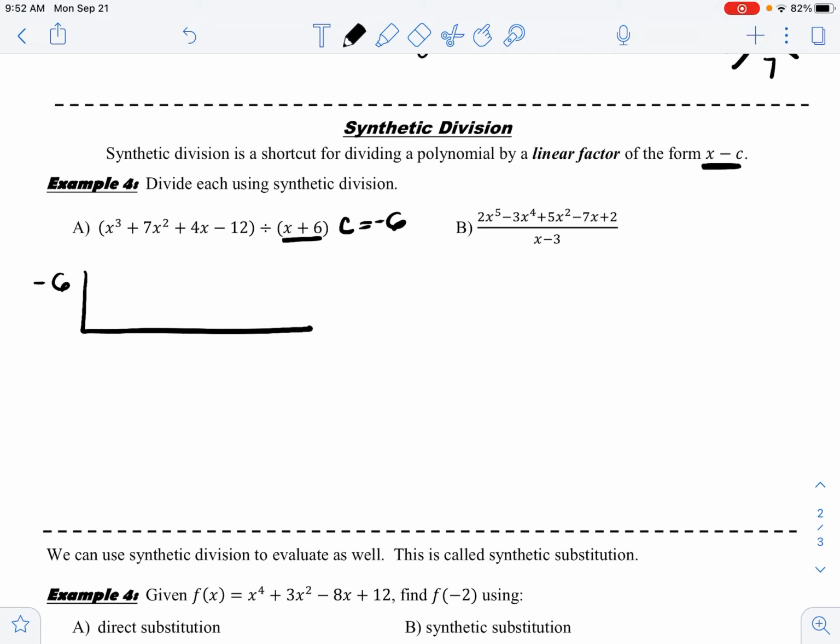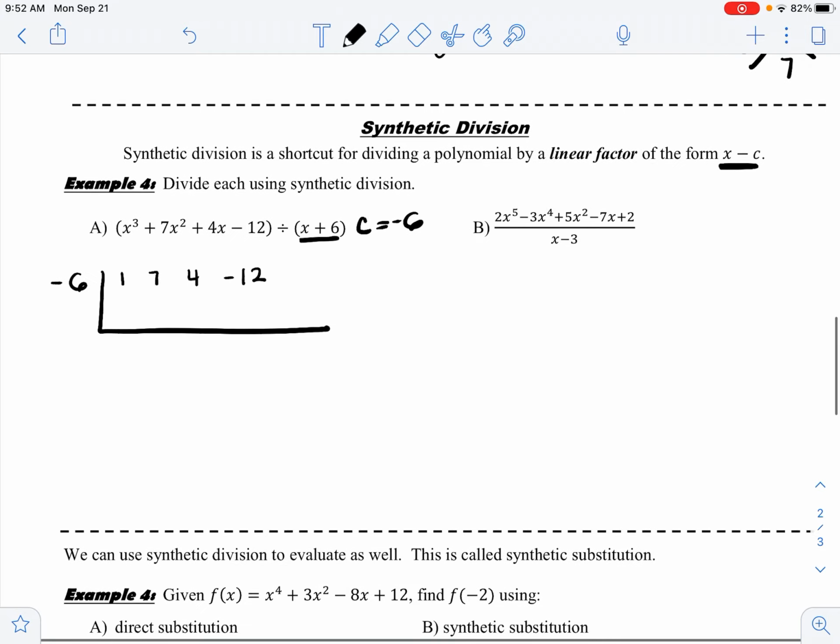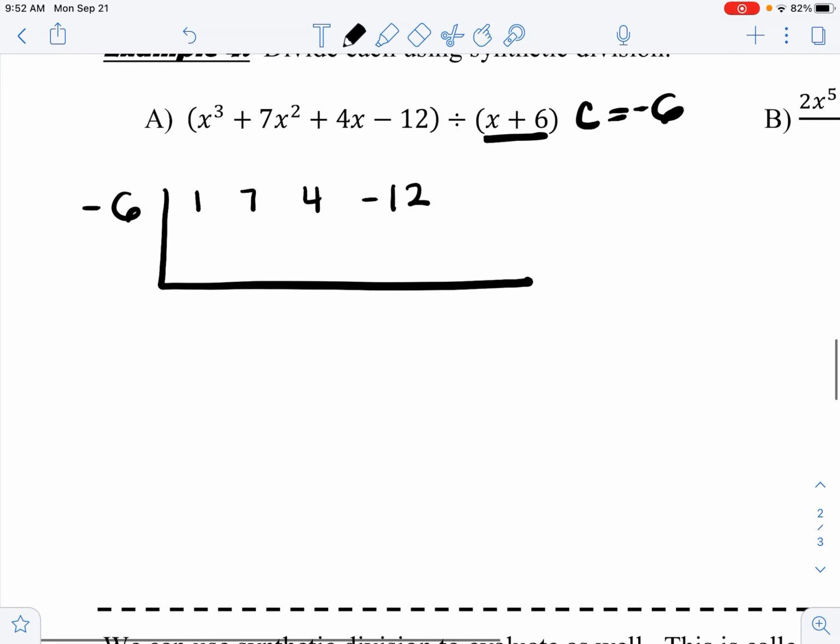And some teachers have a weird box down. I don't even know. Just leave it. This is how I do it. Okay, now in here you need your coefficients on your terms. If you skip a term, so if there is no x, you need to put a 0 as a placeholder there because there'd be 0 x's. All right, we have 1x cubed, 7x squared, then we have 4 x's, and then we have our constant of negative 12. Okay, so now we are going to synthetically divide.